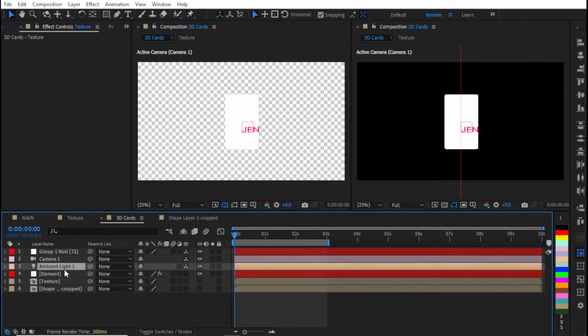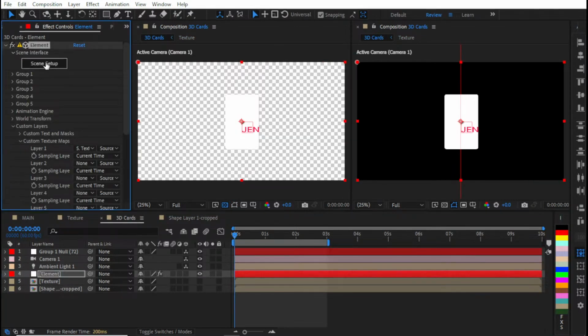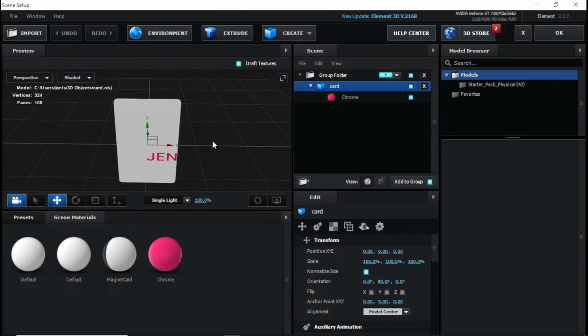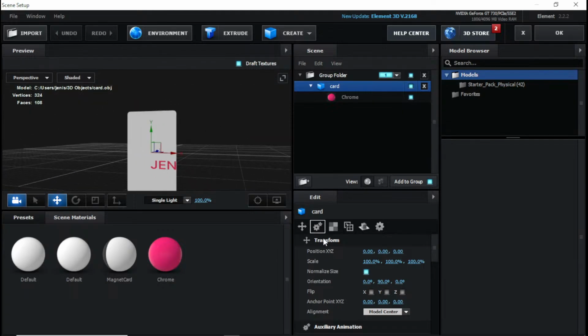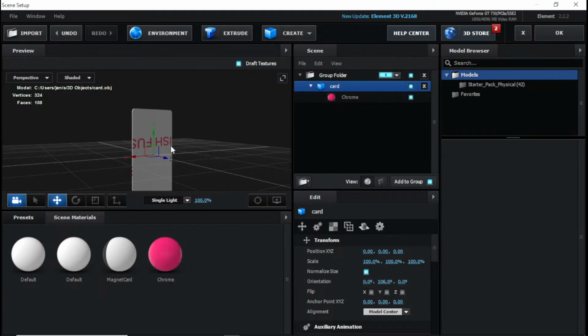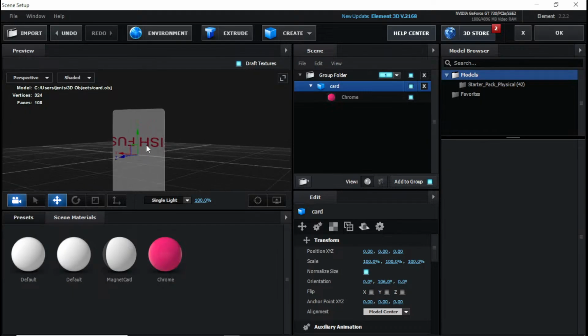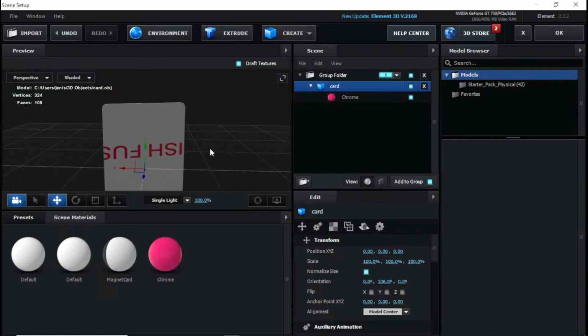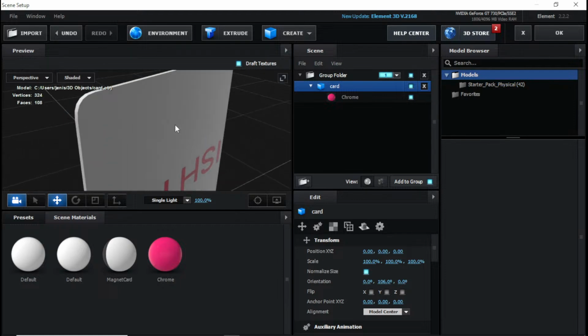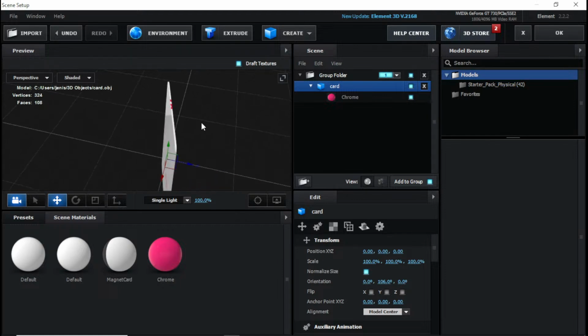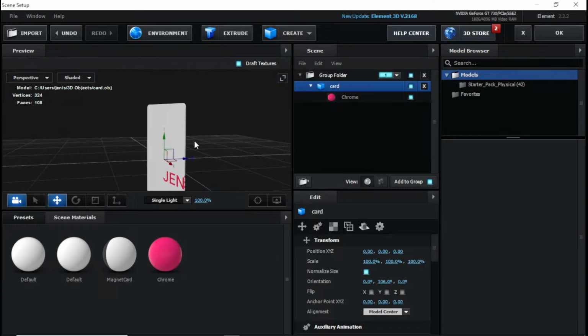In 3D cards, go to element, scene setup, and it's currently looking like this. So it's using the same composition to warp around the whole card, which we don't want.